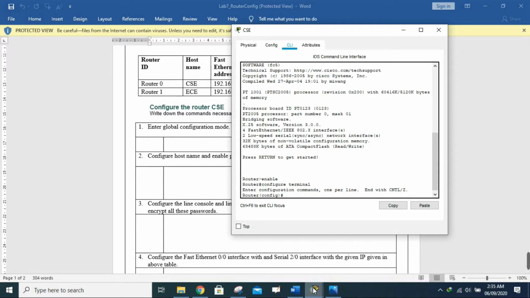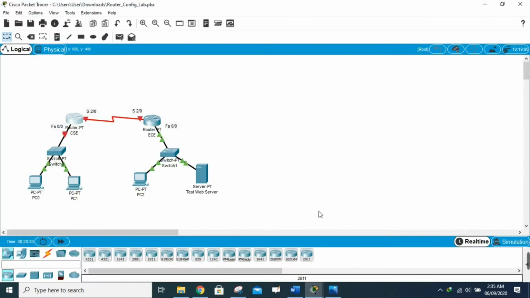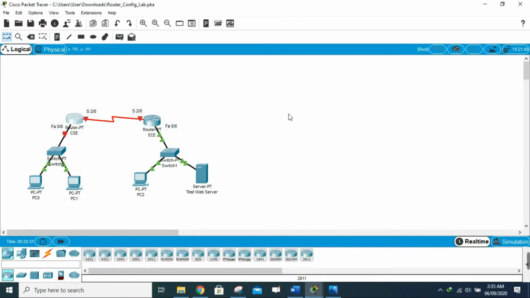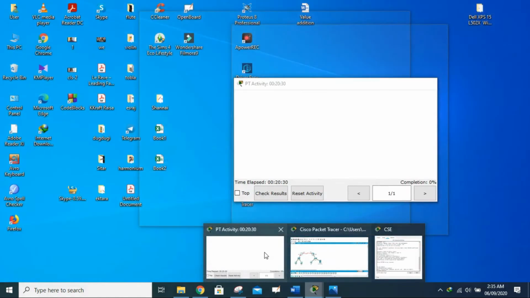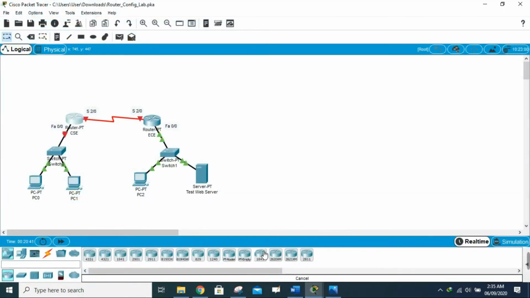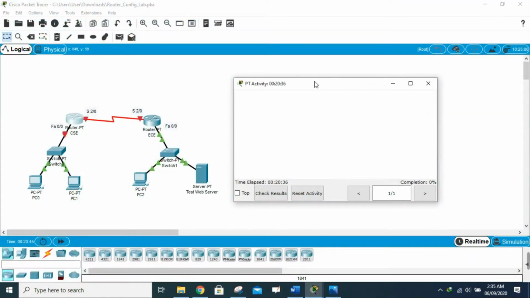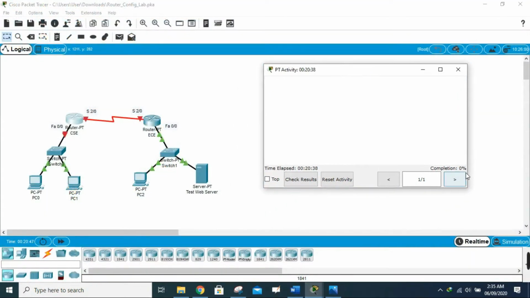So let me show you another thing: once I'm in the global configuration mode I have already completed a piece of my task. So the completion rate right here, you can see that it still didn't increase, because the task we just did was not actually set up in this activity wizard.